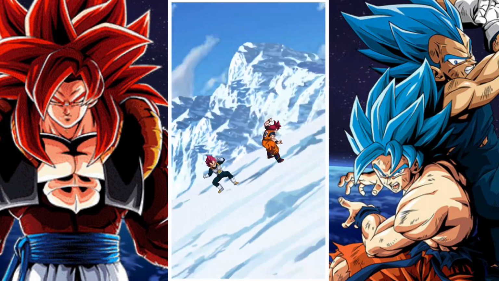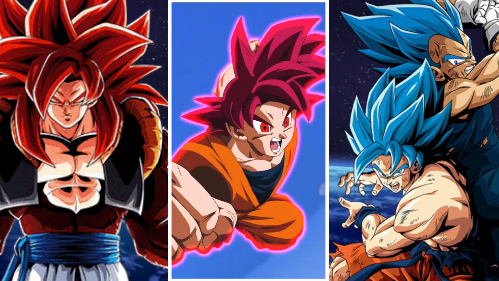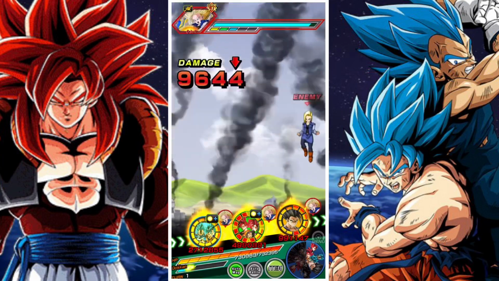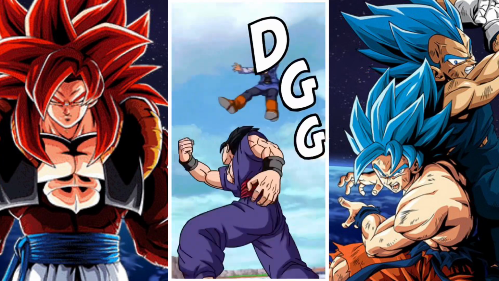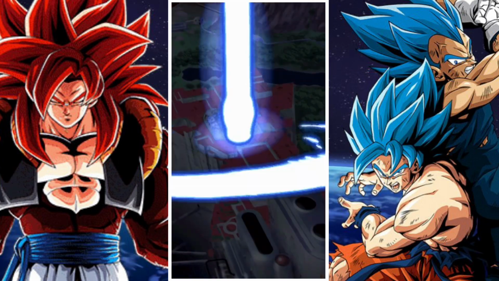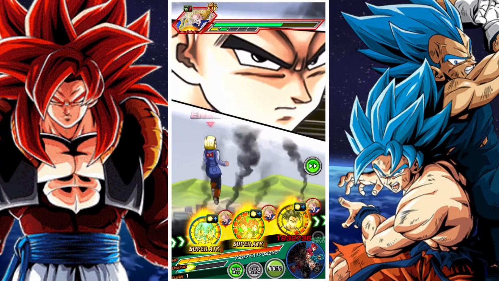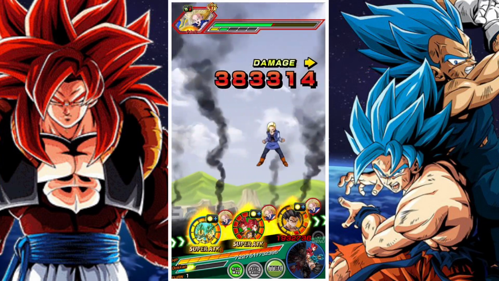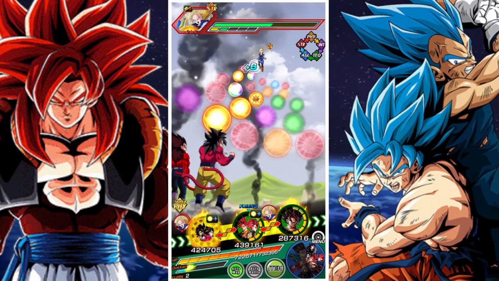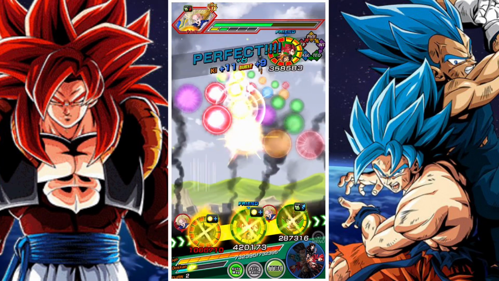Android 17 and 18 do have the really interesting gimmick of nullifying key-based super attacks that occur basically throughout the fight. The first 2 phases they don't, but the last phase they do absorb key blasts. Well, nullify them. They don't absorb them, so that's a bit better because absorbing them would be hell. So yeah, it's pretty interesting.